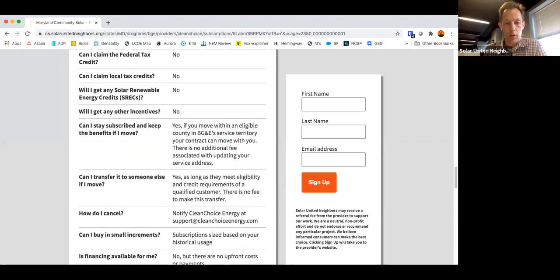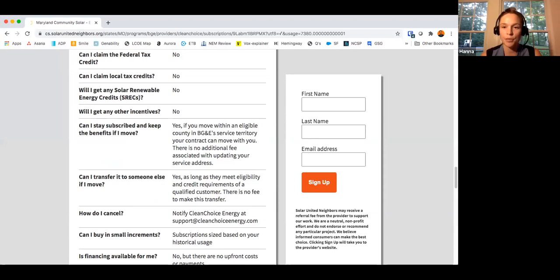All right, so let me pull that window open again here. Hannah, any other questions come through as we're doing that? There's just a question about what if community solar isn't available in your state, which seems like a good thing to advocate on behalf of, but curious if we have a good response to that question.